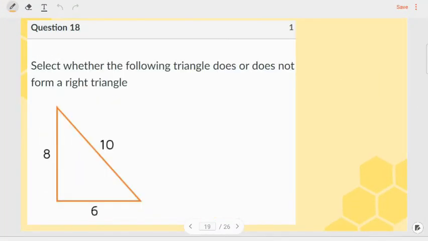Continuing, select whether the following is or is not a right triangle. Well, if it is a right triangle, then my a squared plus b squared is going to equal c squared. I am looking to make sure that these two values added together equal c squared. If it doesn't, it's not a right triangle. So again, I'm going to go to my triangle. I'm going to list my smallest side as A, my middle size as B, and my largest side as C. 6 squared plus 8 squared equals 10 squared. I'm going to test it out.